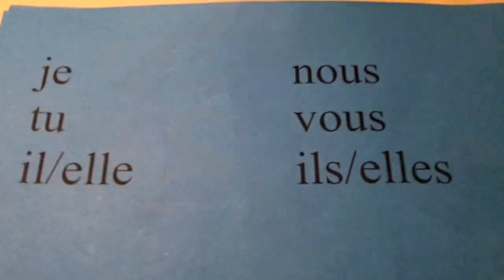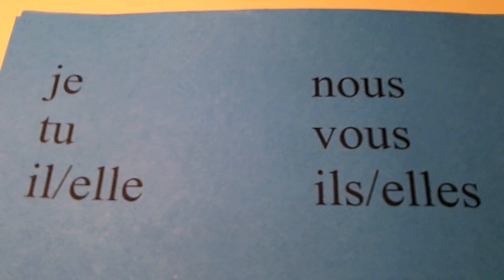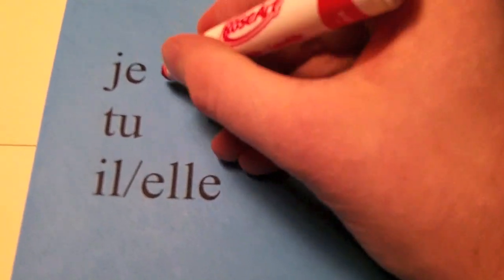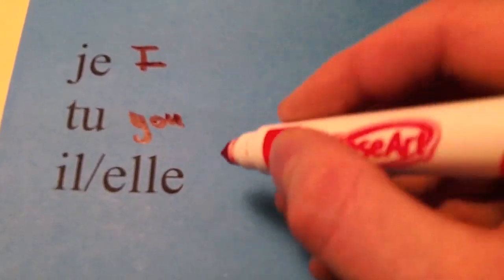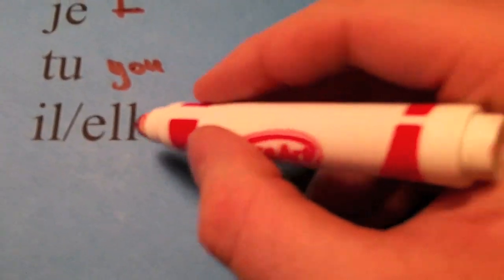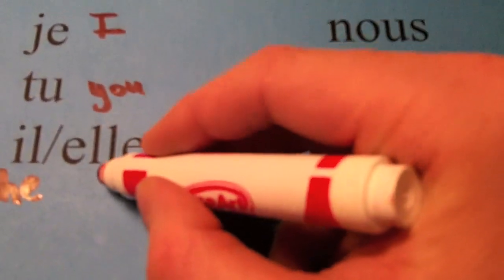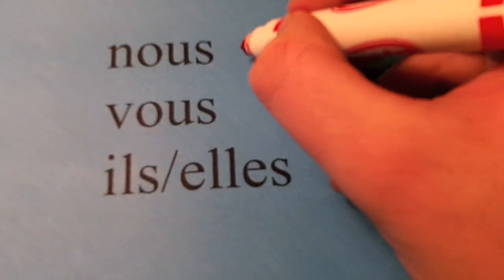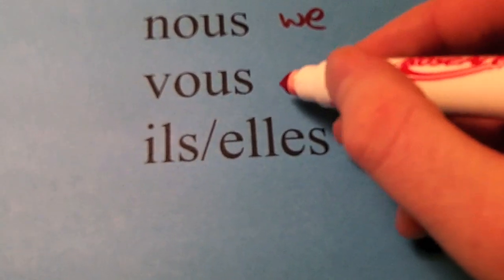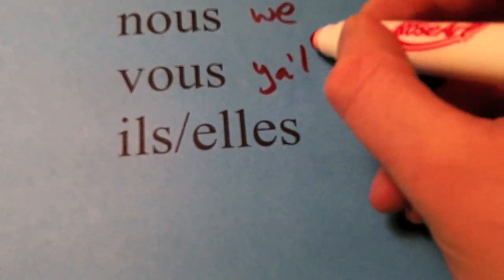In order to use these verbs in sentences, we are going to have to learn how to make them agree with the subject. So before we go any further, let's look at some of the most common subjects in French. Je, tu, il, elle, nous, vous, ils, et elles. Je means I. Tu means you when you're talking to someone that you know. Il means he. Elle means she. Nous means we.